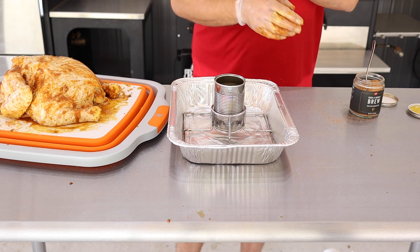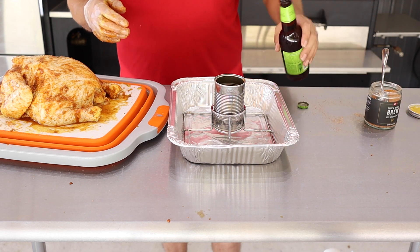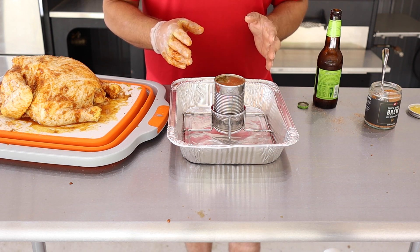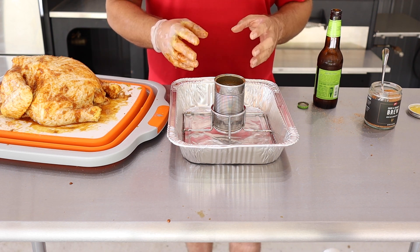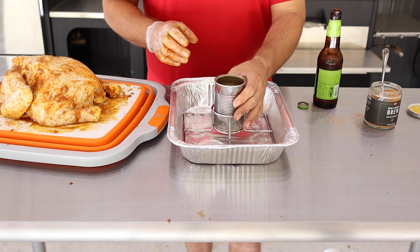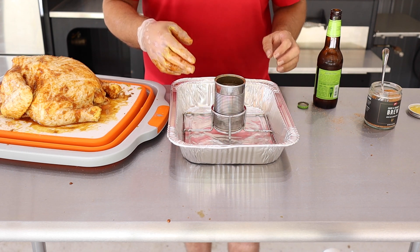What I'm gonna do is take one little teaspoon of this rub, put it in the can, and then fill the rest up with beer. A lot of people put other stuff in here like apple juice, but just so you know: beer evaporates quicker than water. What that does is create moisture inside the cavity of that chicken a whole lot faster, which is why you get so much juiciness on the inside. Most people think the beer is still full when they take it out, but a lot of the chicken's juices run back into the can — and most of the beer will actually be gone.